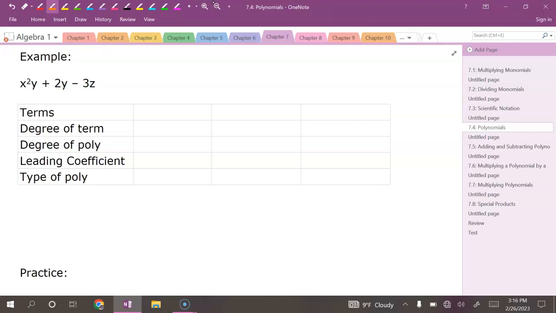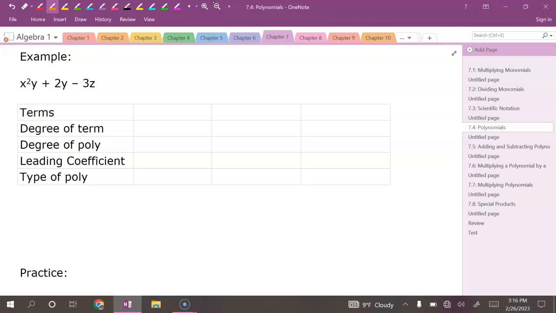They may not want to know all of this information, but as we start going through these examples together here in class, I want to go through all of that information for all of them so that you get more practice under your belt, so that you feel better about looking at these polynomials and knowing, how do I classify them? What are the names I should be giving? How do I find this information? So that when you have to do them in smaller chunks, it's a lot more manageable and you know exactly what they're asking you to find and you don't have to do all of this work, okay?